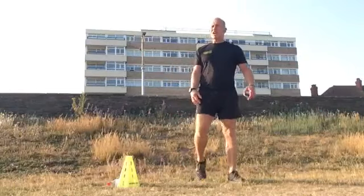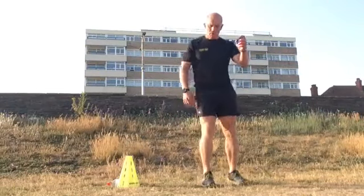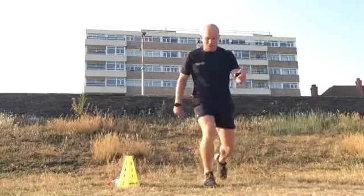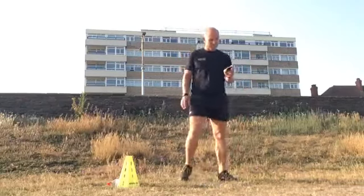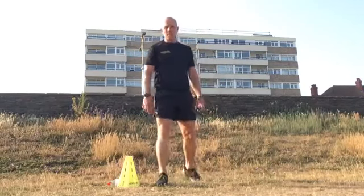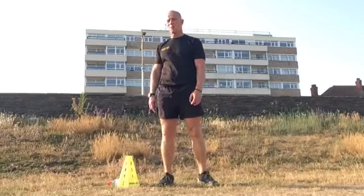Okay, next leg exercise. Back to the legs. This time reverse lunge, bring the knee up, switch legs. Lunge, bring the knee up, switch legs. Okay, exercise first. Go. If you're thinking this is hard at home, it's emotional out here.